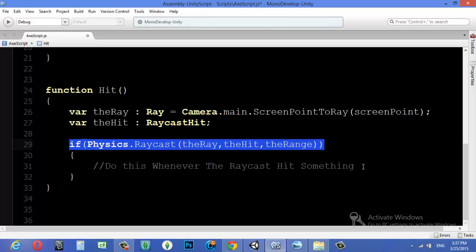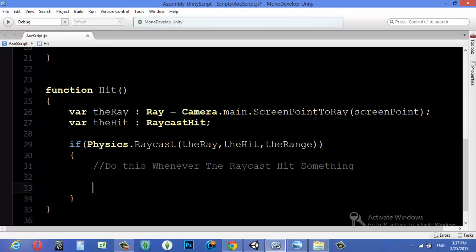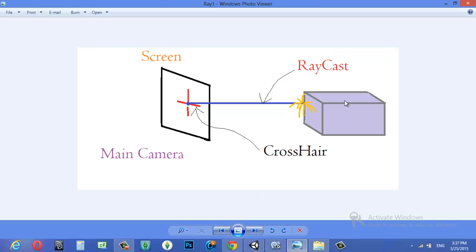So now, if we hit something, we want to actually check what we hit. We just don't want to apply some blood or sparks without knowing what object we're hitting. We want to definitely know what we're hitting. That's where the hit comes in, this RayCast hit variable that contains all the information. We're going to be consulting it and actually understanding what object we're hitting. First and foremost, I'm going to look if we're hitting a metal object.